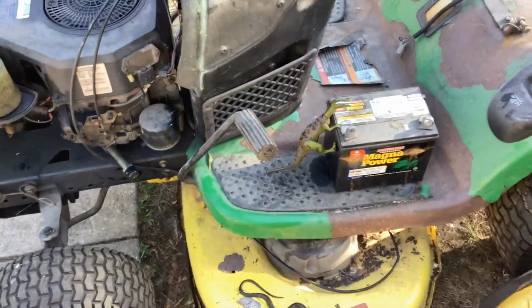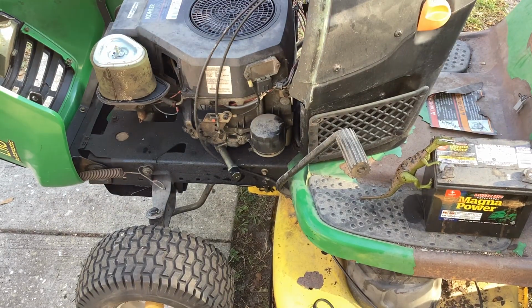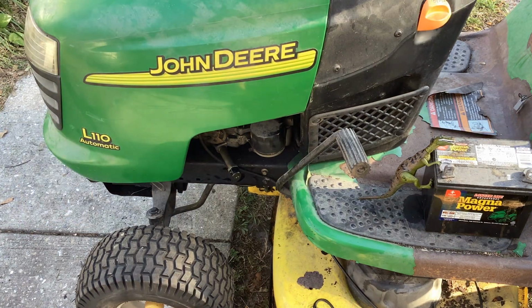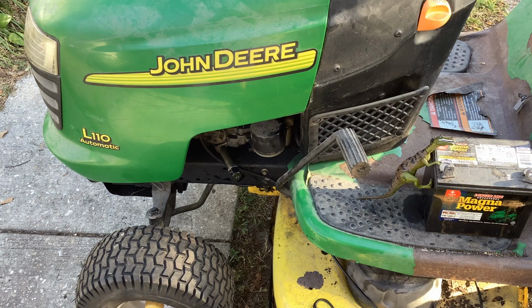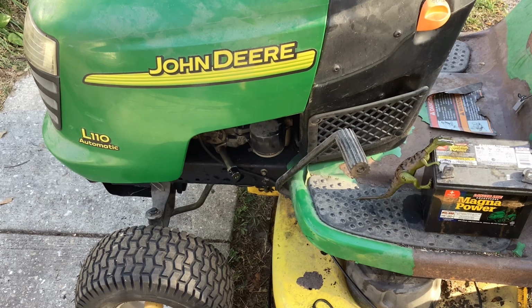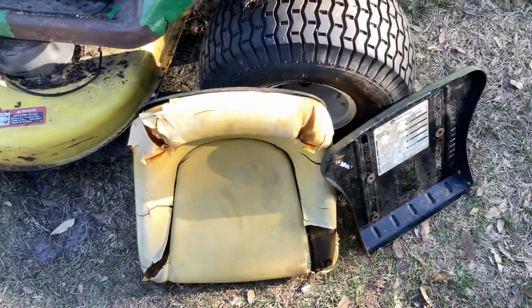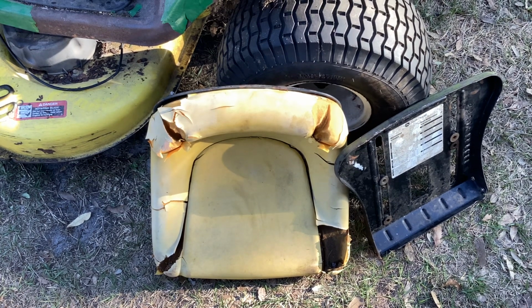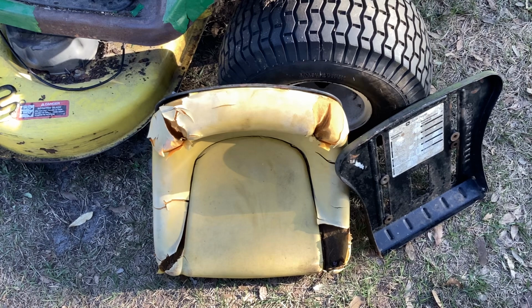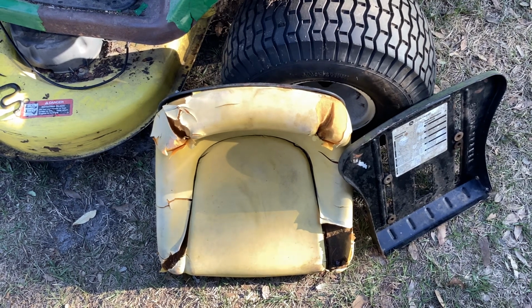So I was looking on Marketplace and had seen a John Deere rider. It was the L100, and it was the five-speed transmission. No deck, the engine runs. You can have the rest of the machine, and I noticed it had the steering wheel. It also had this rough-looking seat. So I messaged the gentleman and said I'd just be interested in the seat and the steering wheel if you want to sell that separately. He said, how does 20 sound for both? And I said, that's perfect.